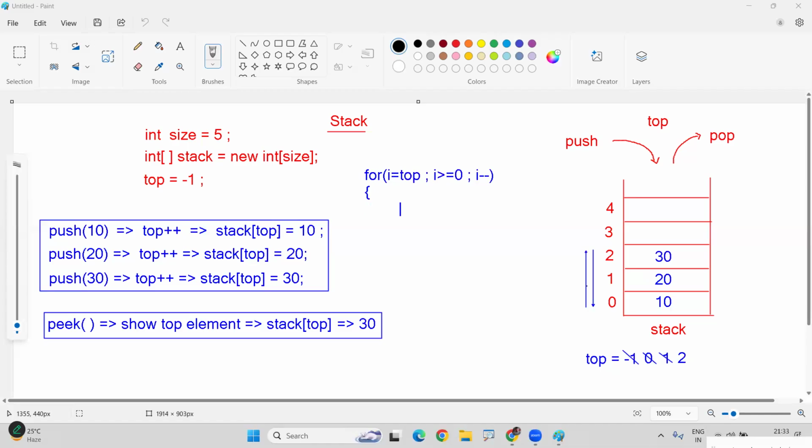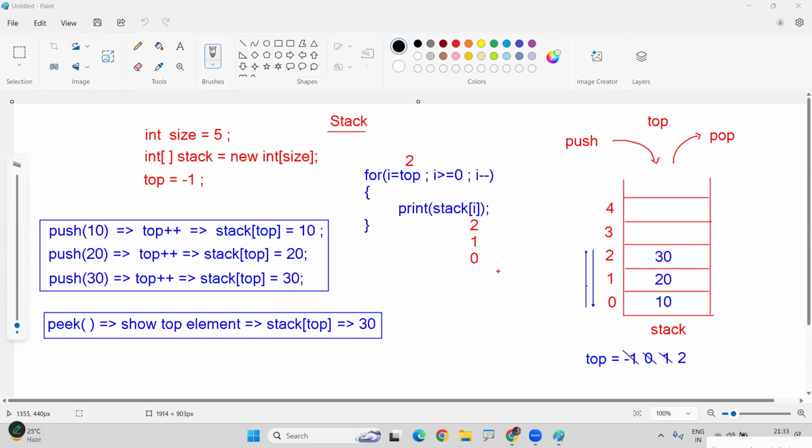Every time we are printing stack of i, not top, because the i value starts from 2. So the second location element, then it will decrease, the first location element, then the 0th location element. This is what is printing.